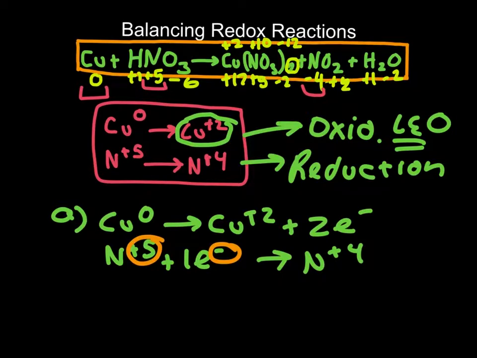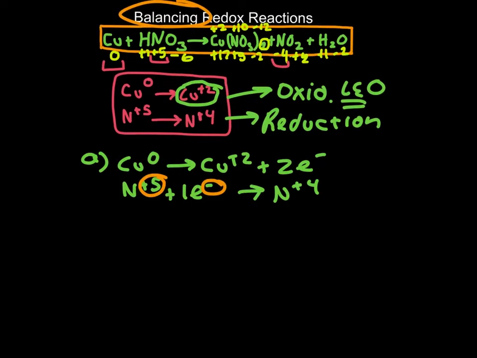How do we go to this, balance? The whole goal of this is the balancing. How do we go from here to now the balancing of it? Okay, that's what we're really going to dive into now. So the next part of this is making sure we have the same number of electrons in our oxidation reaction, the copper here, and the same number of electrons being gained and lost, basically.